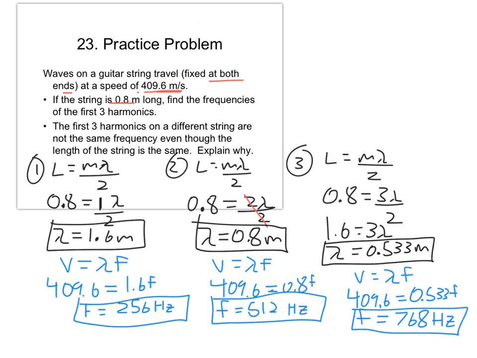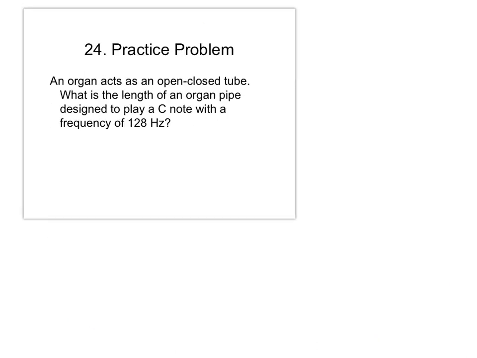And I believe the music terminology, this is your fundamental. That is definitely the fundamental. This is the one octave up from that fundamental. This should be a C note. And I believe this would be referred to as the fifth. It's not another full octave up. Another full octave would be 1024 hertz. All right, let's move on to this next one.